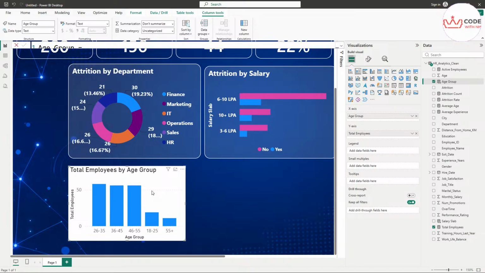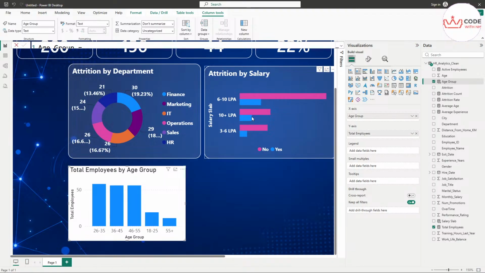But again, we know the basics of the chart. If there are two types of data, in this pie diagram we have one numerical data, and the other one is the department, which is textual data. The textual data will be my legends, and the numerical data is the attrition by department, meaning the people working in this department, or who have left. So we have gone with the active employees. Okay, so that's why I've chosen this.